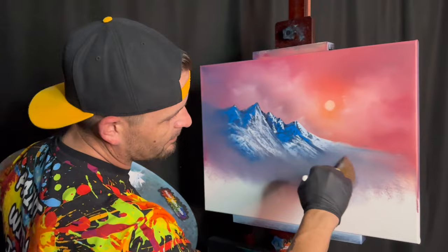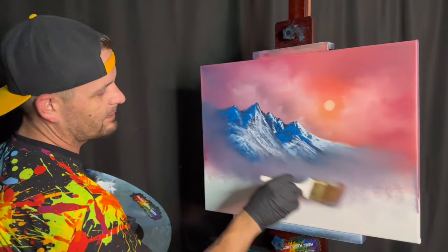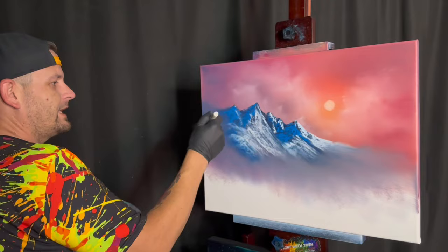Mix, mix, mix. Now, come back in for the final touch, going back in the same way, loading it back. Now coming back from this direction, flowing in that way. Got a very soft, spooky little mountain out there.